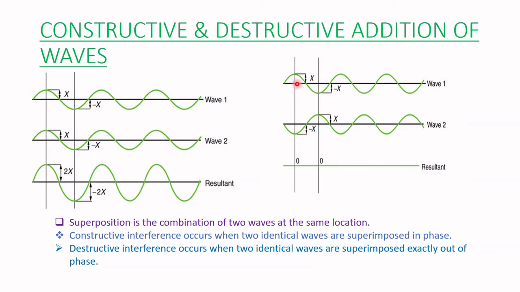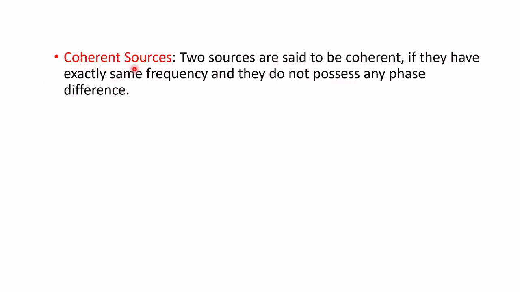Here it is exactly the same displacement, so that is why when they were added the resultant was equal to 0. This is meant by coherent sources. When two light bulbs of identical power or brightness are superimposed, usually you get a brighter light, but no interference forms. So what causes the interference of light is the superimposition of light from two coherent sources.